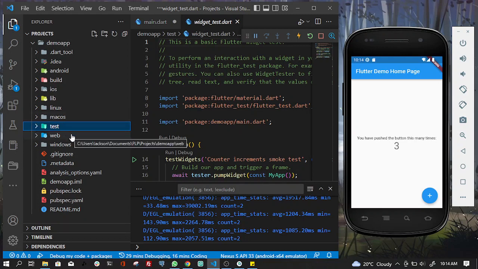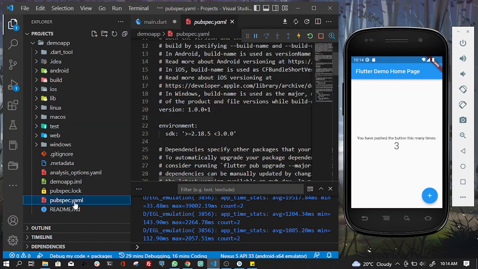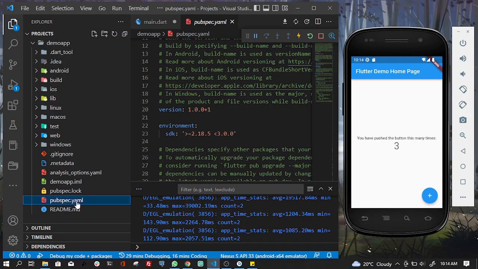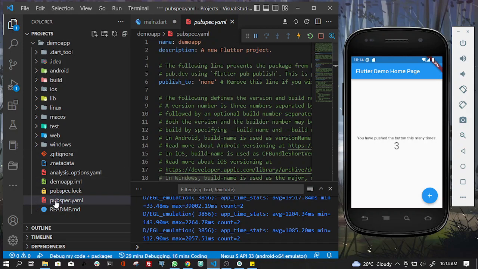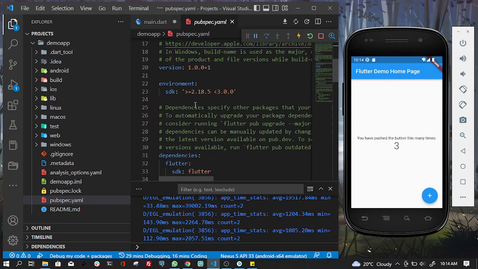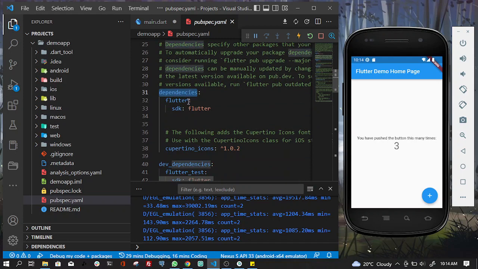And I would say last but not least, I'll talk about the pubspec.yaml. I don't know whether I've pronounced it correctly, but yeah. This is not a folder, it's a file, pubspec.yaml. It is the configuration file for your project. It contains information about the project's dependencies, assets, and other settings. As you can see here, after I opened it, if I scroll down, you're going to see dependencies here.